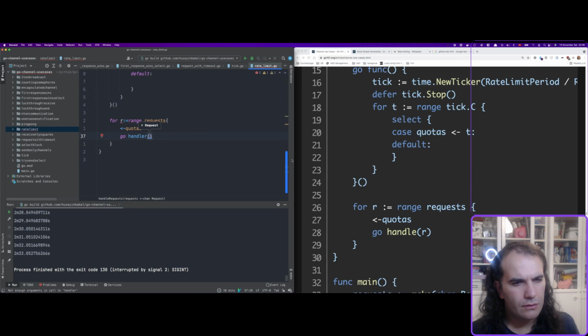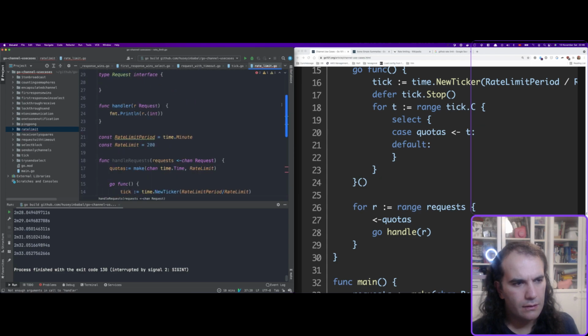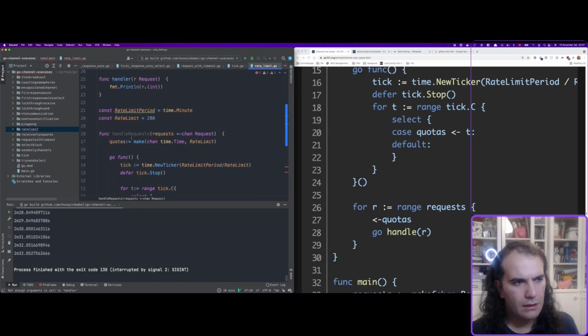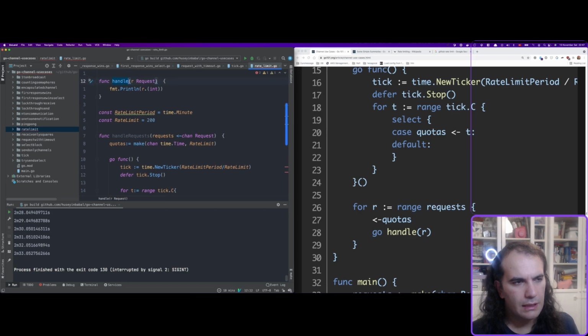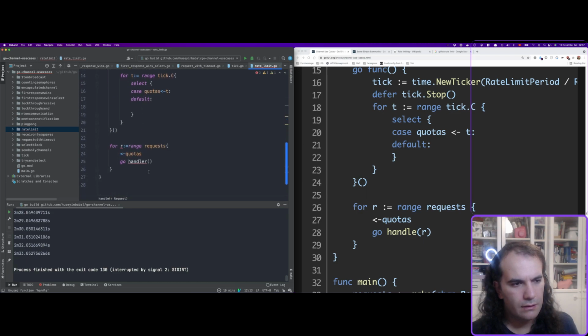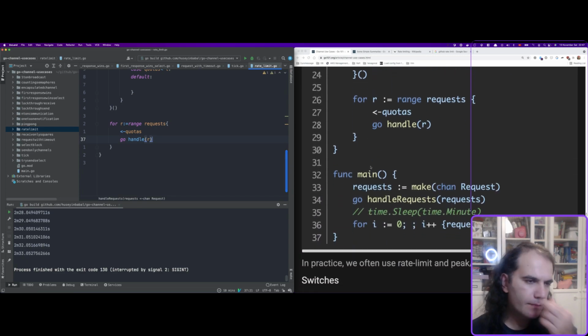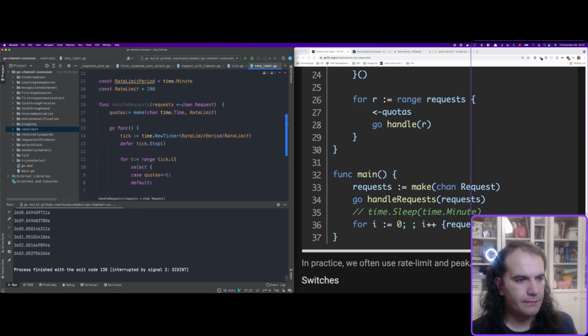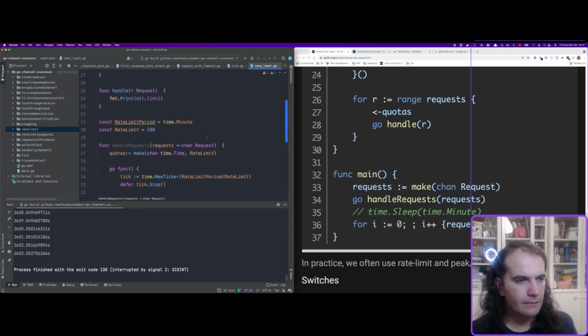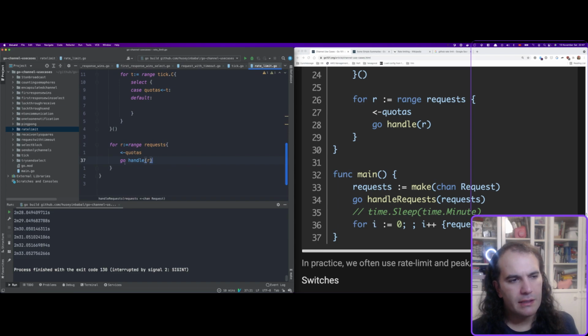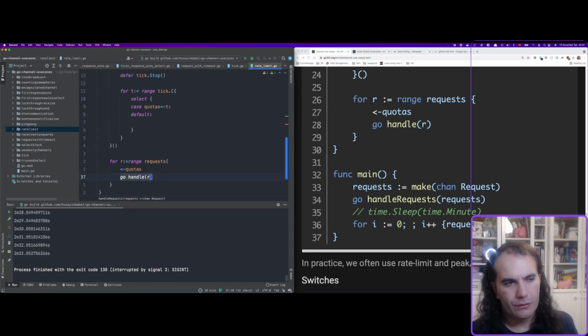With this R, we call handler or handle. Should it be handler or handle? Handle. This should be handle, and this will be R. So let's say that you are just processing the request.